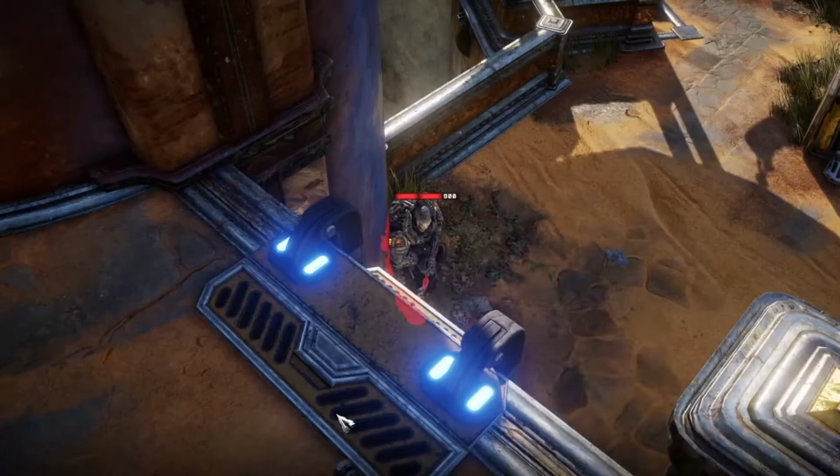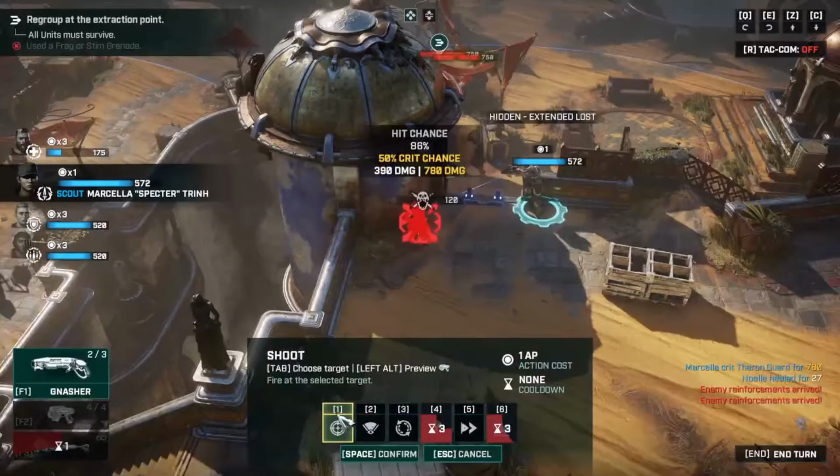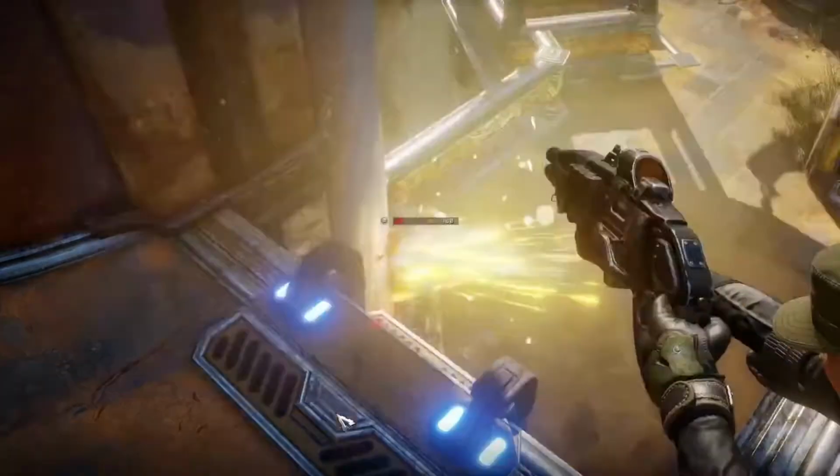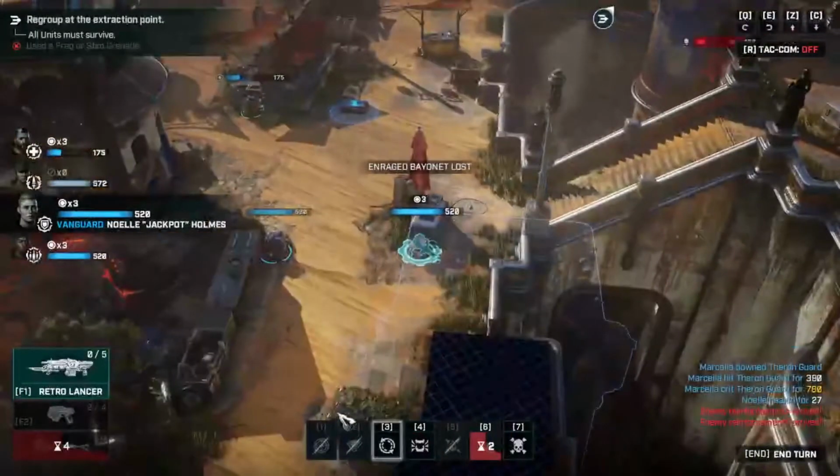I've got 2 action points. I've got a fairly good chance. I've got elevation bonus, so you can see I got a critical hit there, and I'm going to shoot again. That puts the Theron Guard in down but not out status, which is good enough for me.